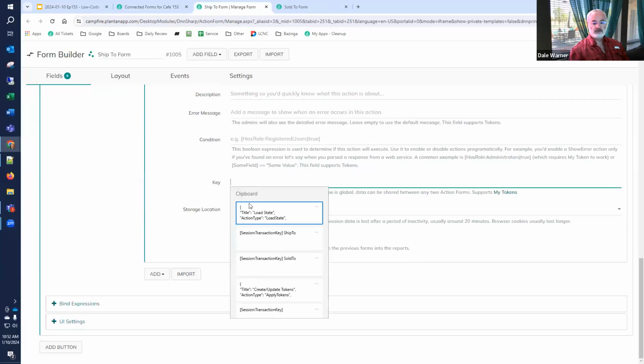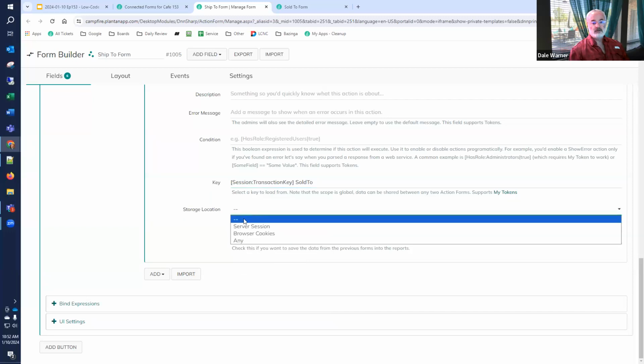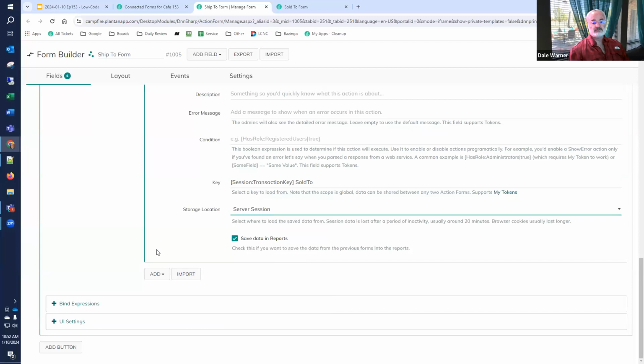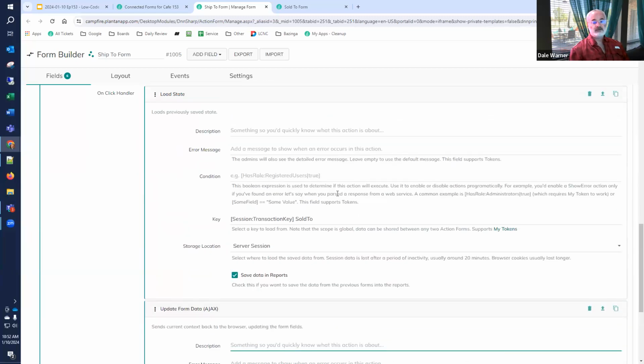And the key we're going to use is we're going to load the sold to from the same location. And we'll do an update form, Ajax action. So any fields, any tokens with the same name are going to get overwritten. If it's a different name, it would be left alone.